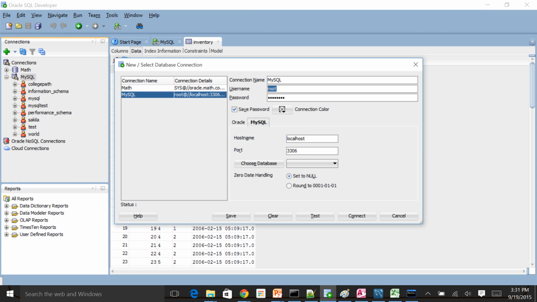Once you connect, you see all the databases listed below it. The database that we have been working on is Sakila.